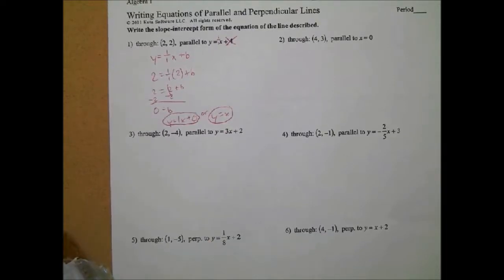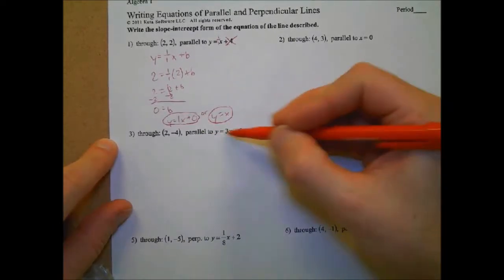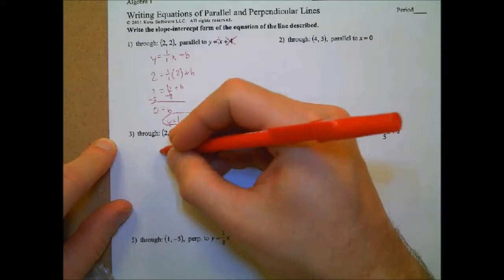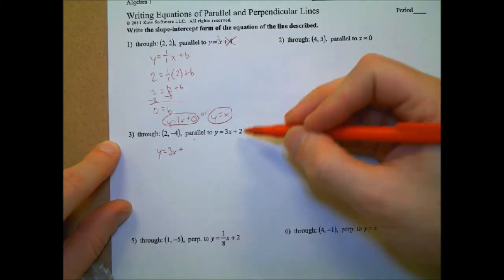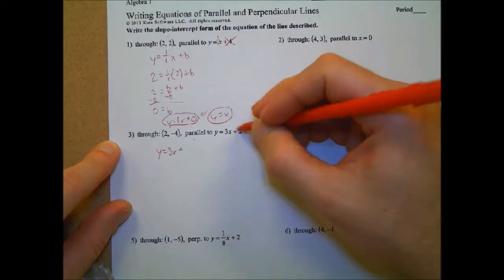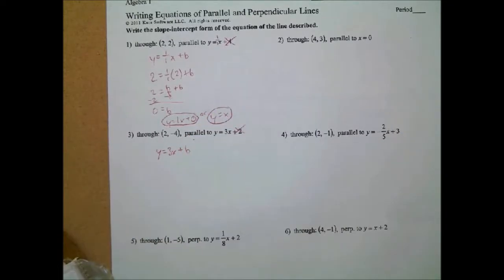What is the slope of our line going to be? 3. How did you know? Right, if we want to be parallel to this one, our slope also has to be 3. So we have y equals 3x plus, is our y-intercept also going to be 2? No. Can't, right? So don't use it. Just take the slope out. Okay, and we'll write plus b for right now. We got to come up with the b.